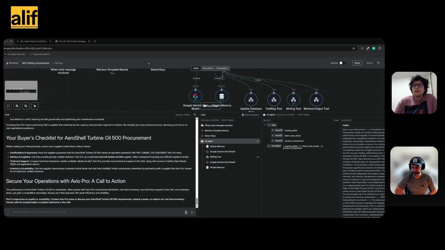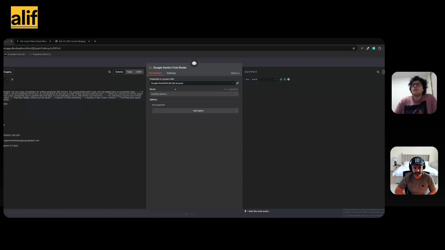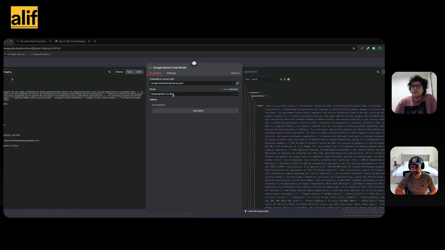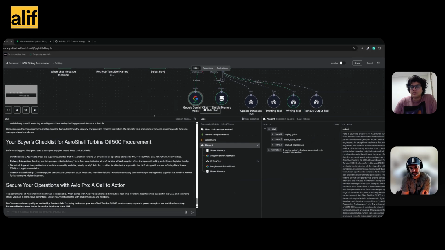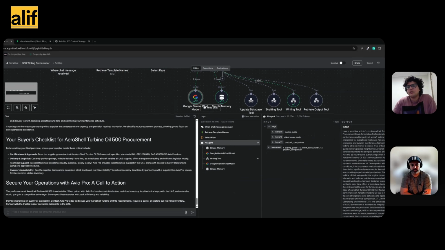But in this case, it might just be a good idea to show that we're not even using a frontier model that reasons. We're actually just using 2.5 Flash, which is strictly a mid-sized model, so optimized for large contexts, but not very high cost and very reasonable latency as well. So that's exactly right. We don't want the model to reason in this case. The only thing we actually want it to do is process all the information that we have engineered to funnel into it and just give us a reasonably reliable output back.